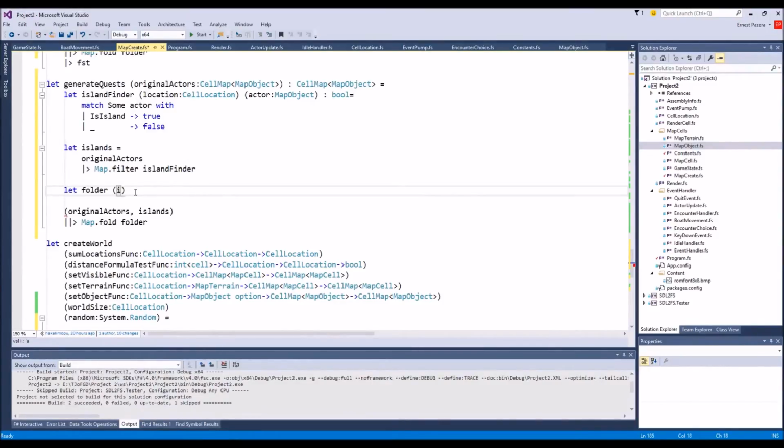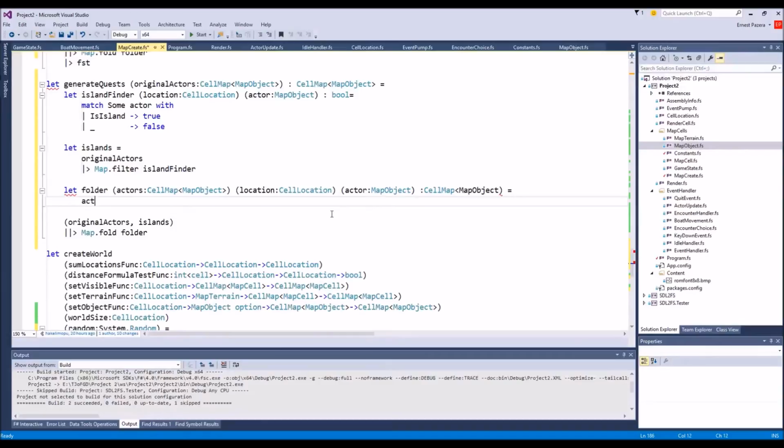The state is actors, which is a cell map of map object, as well as, that's our state, and then it's our location, which is a cell location, and an actor, which is a map object that returns cell map of map object, which if I wanted it just to run, returns actors.